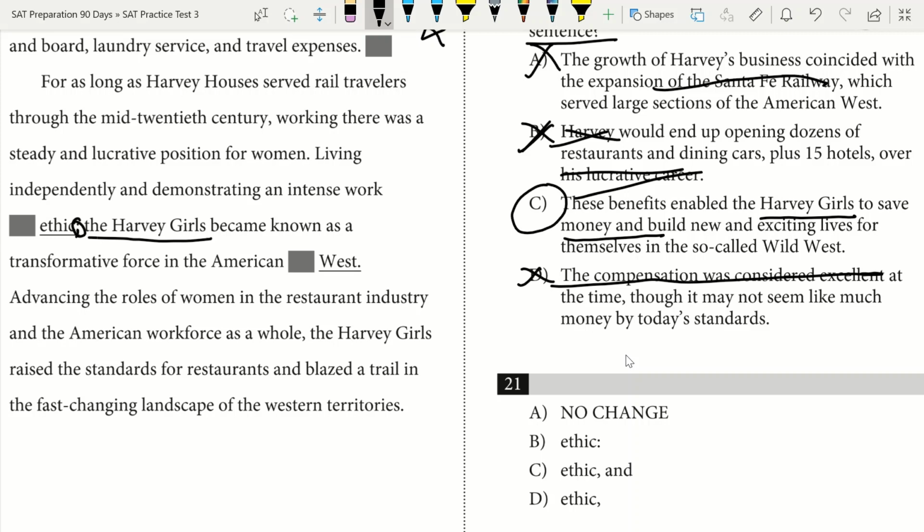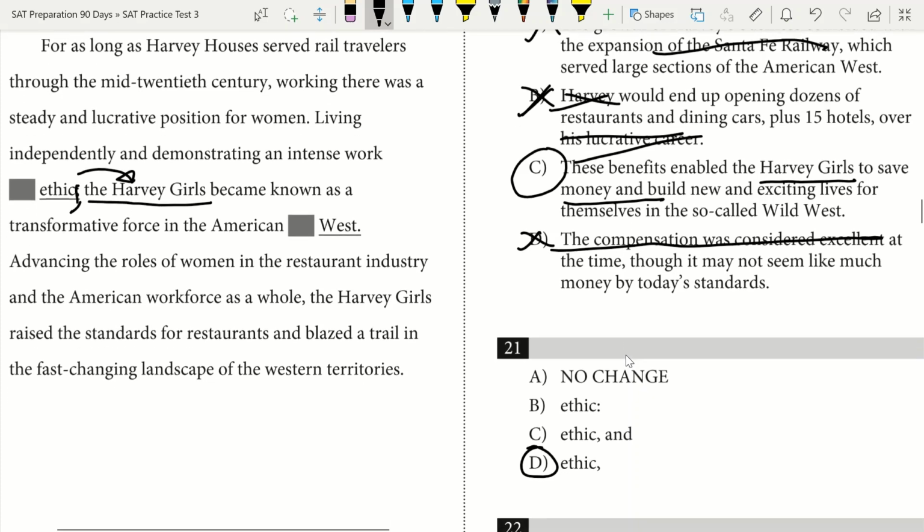And you don't have to know the difference between clauses and phrases on the SAT. So if you hear me say a phrase or a clause, for all I know, I could be wrong. I'm not 100% sure. I do my best. But in reality, it just doesn't matter because we don't need to know the difference between a clause and a phrase for the SAT. All we need to know is that this is an introductory modifying phrase or clause, and we need to have a comma after it since it's modifying the Harvey girls. So I look at my answer choices, and I see I have answer choice D for question 21.